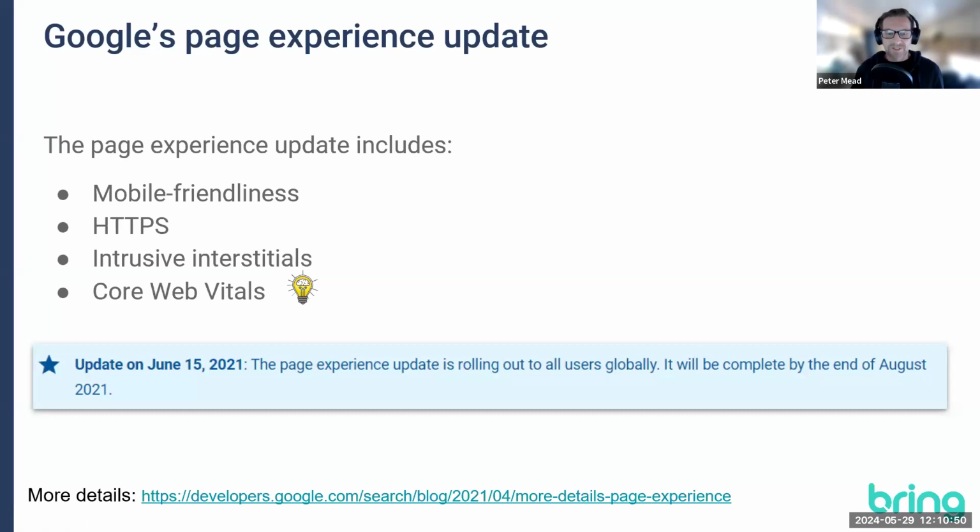Google really wanted to make web pages have a better experience for users. Now, this is because Google's selfish, and when you go to Google and do a search, you are a Google user, right? So when you do the search, click the button, and go to your website, Google still thinks of the user as a Google user, even though they're on your site. This is just a mindset of what's going on when we're thinking about it from an SEO perspective. There's a whole bunch of stuff: mobile friendliness, and there's still a lot of websites that just don't hit the mark with mobile friendliness. HTTPS sounds strange, but I go to the BOM website to check the weather, and it's still running on HTTP. So still not everyone's on HTTPS.